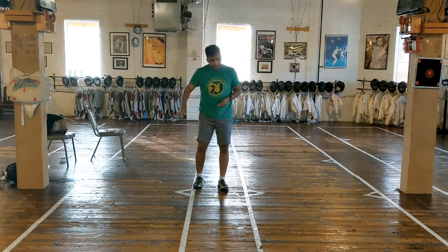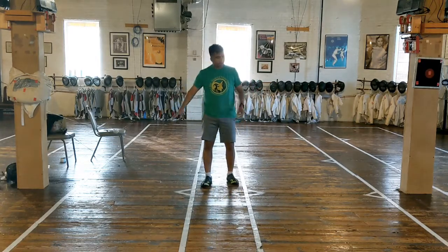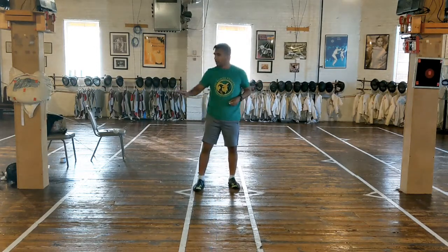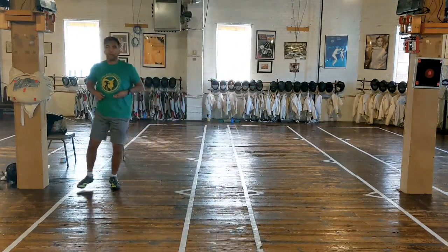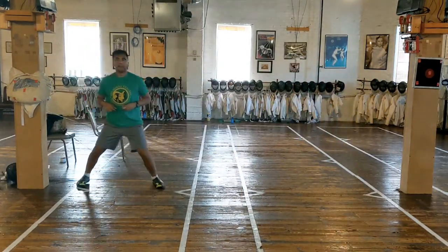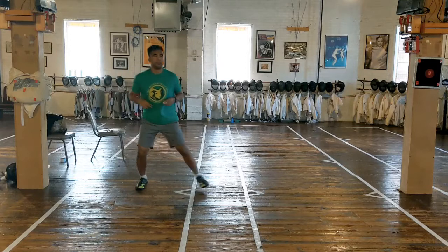Next one. Maybe an area of about 3 meters or 2.5 meters, maybe the width of your room about. We're just gonna go side to side. We're not gonna go too long, just side to side. Ready? Go. So just back and forth, getting used to side to side movements. Good. Just back and forth.